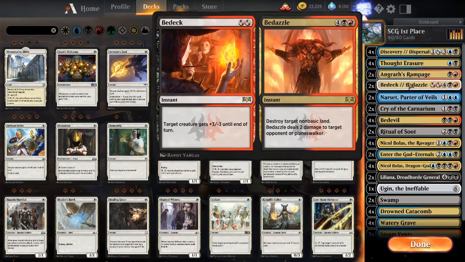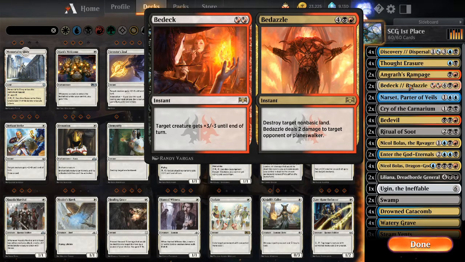This is a good card to have main deck, but look to side it out against decks that are light on creatures. This one as well, I often side this out, or sometimes I've kept it in and I've bedazzled something like a Search for Azcanta. But other than that, you're really just casting Bedeck.